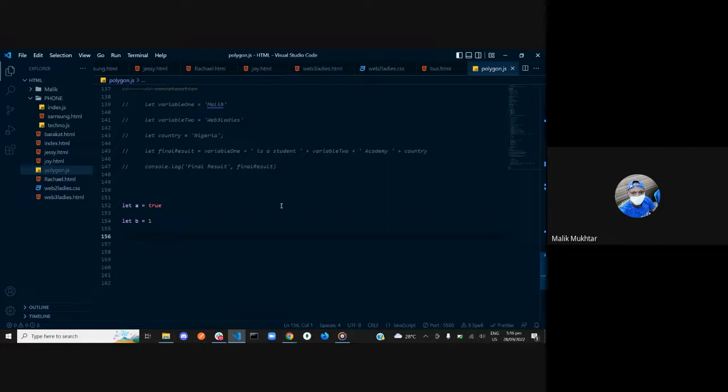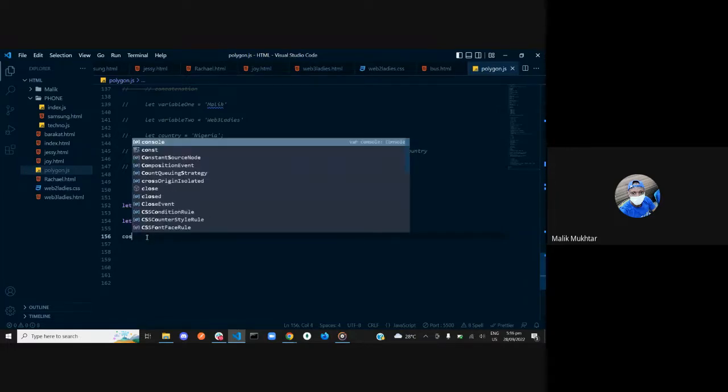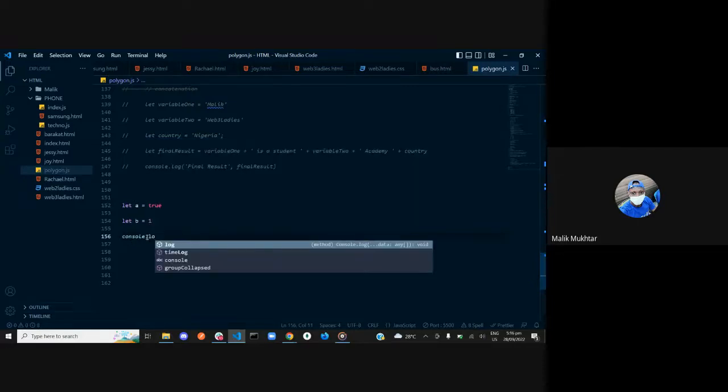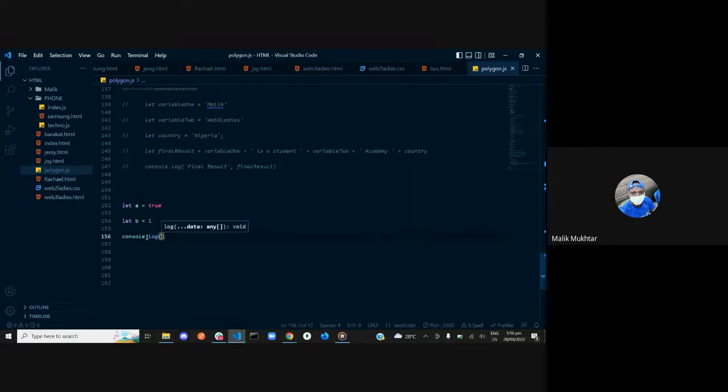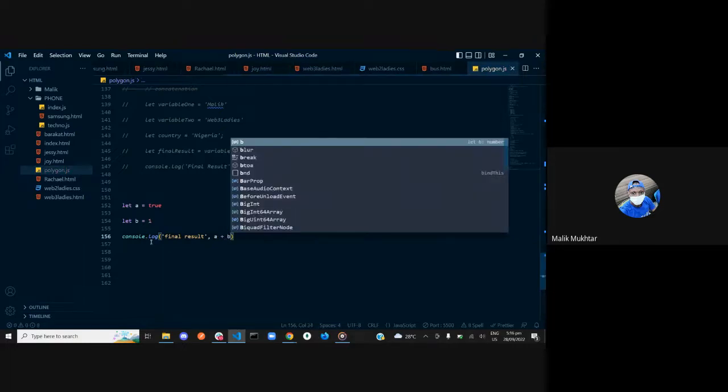So in this situation we have two data types that are not the same. Let's see how JavaScript will want to help us. Final results: a plus b.